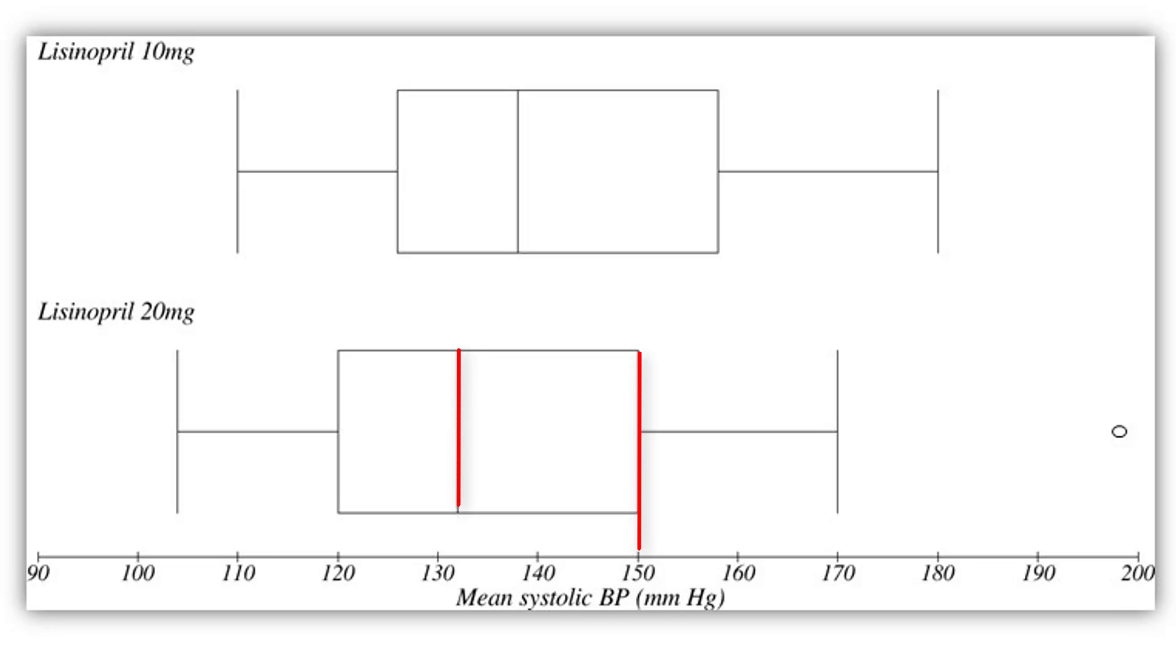This line here is the median. That might not always be in the middle—it might not be dead central—and that's because the median could be negatively or positively skewed. It might be slightly left of center or slightly right of center.